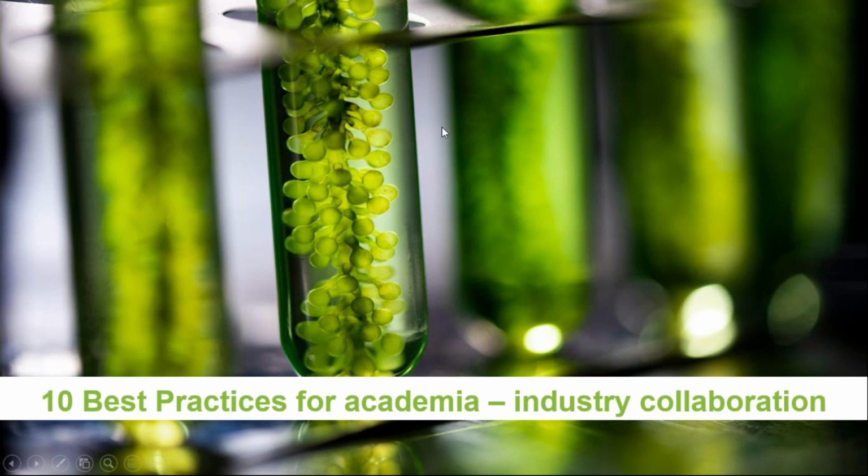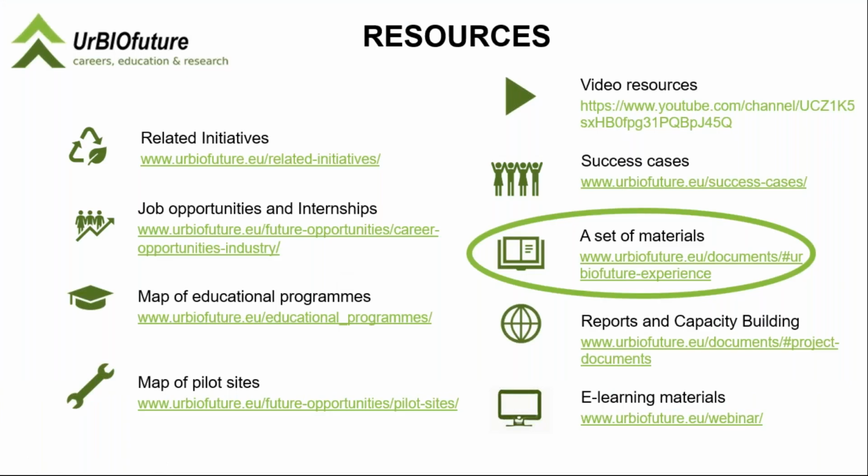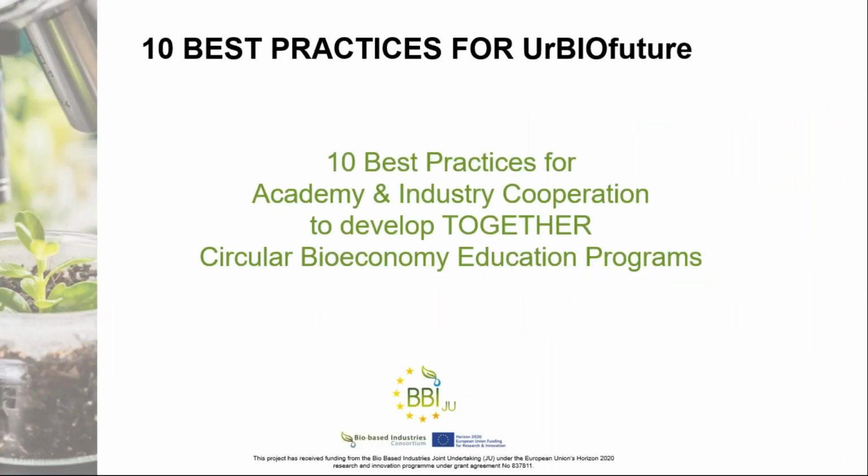I'm going to talk about the 10 best practices for academy and industry collaboration we selected for our UrBIOfuture project. These 10 best practices to promote business and universities collaboration are part of the set of materials we have developed in UrBIOfuture, so you can find them on our project web. What we have defined are guidelines and dynamization tools to facilitate academy and industry cooperation in order to develop circular bioeconomy education programs together.